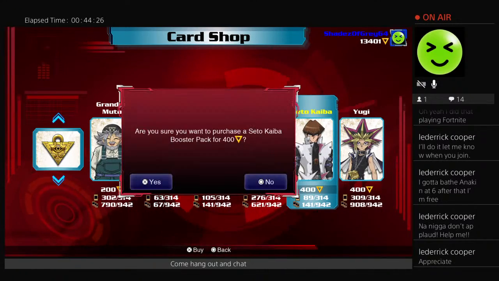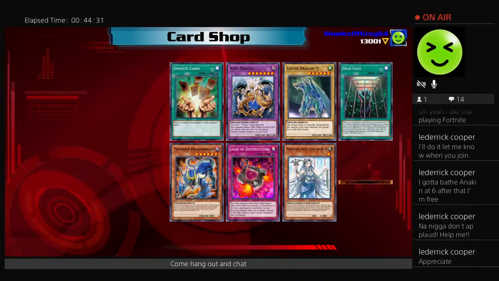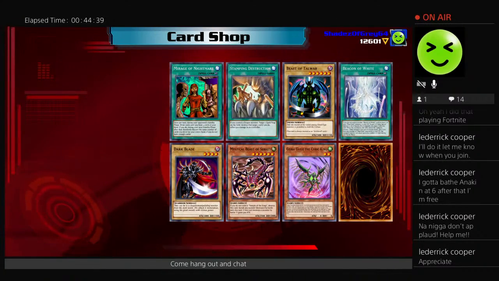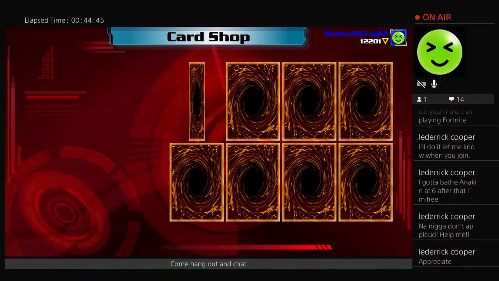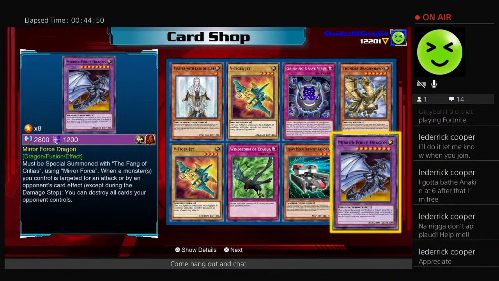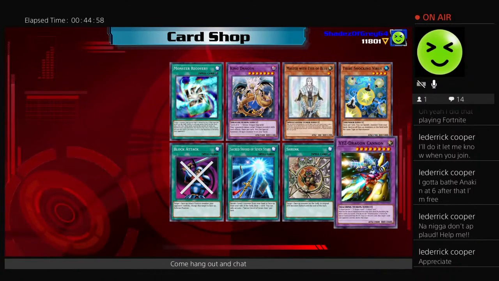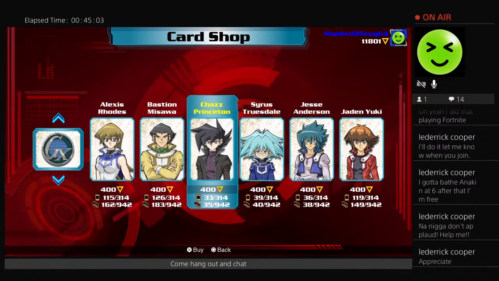Let's see what Kaiba's rocking with. I haven't got many packs from him. Infinite cards, King Dragon, Blue Eyes Shining Dragon. Oh, as a matter of fact, I do kind of need some Blue Eyes stuff. But I also need some Dark World monsters. I forget who has Dark World. Mirror Force Dragon. Okay. King Dragon. XYZ. Okay, well, let me see.